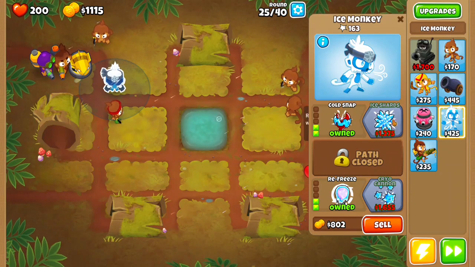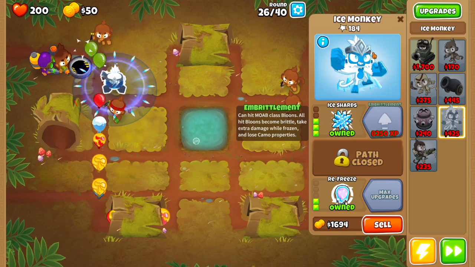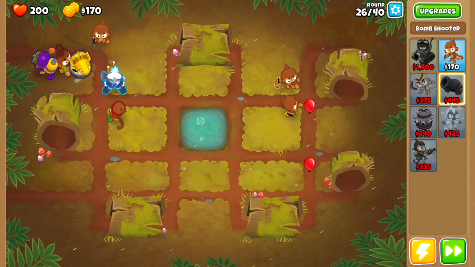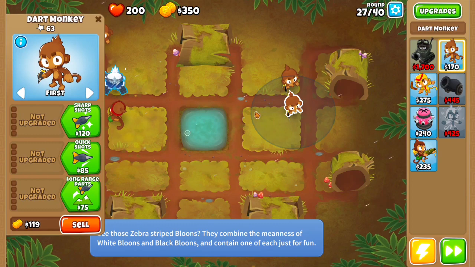So I'm just about there getting it. So I've updated it a little bit, updated it around here. So I made this a Moab Mauler, and I put another Dart Monkey here, and I gotta upgrade these.